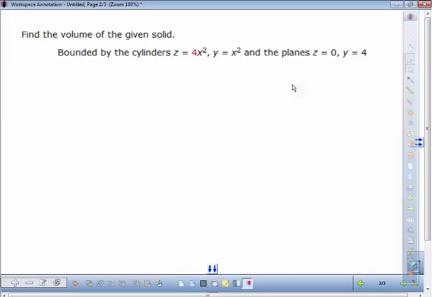So find the volume of the given solid bounded by the cylinders. Now remember that if you look at this just plainly, then they look like parabolas in 2 dimensions, right? But we know that if we extend this to 3D, these are parabolas that are dragged out of whatever variable is missing, and so it really is a surface. And since these are parabola shaped, they're called parabolic cylinders.